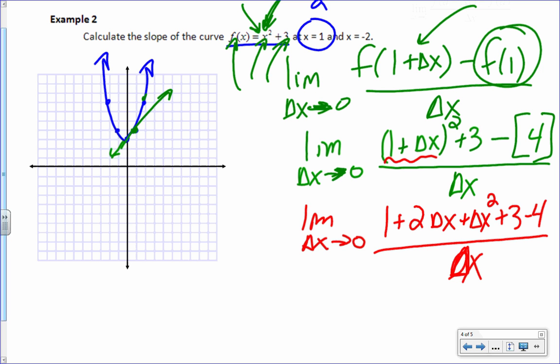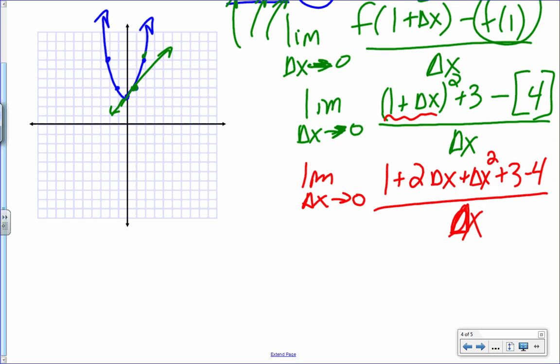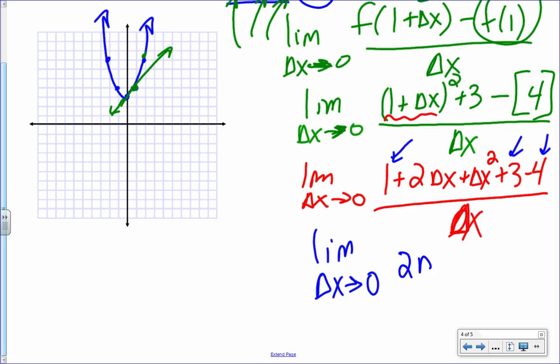Okay. Now, why am I doing all this work? Boy, it'd be great if substitution worked, right? Remember all those limit problems where we just got to throw stuff in and it just gave me the answer? That'd be awesome, but I still can't put 0 in for delta x because it's still on the bottom. Ugh. Delta x is just not hanging in there for me. Well, let's see what happens. What do we got here? 1 plus 3 minus 4? 0. Huh. All right. So 2 delta x plus delta x squared all over delta x.